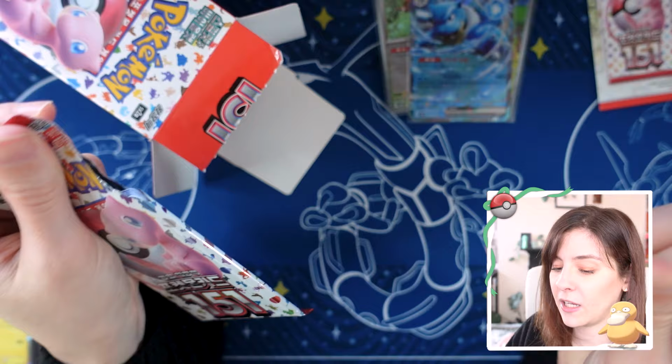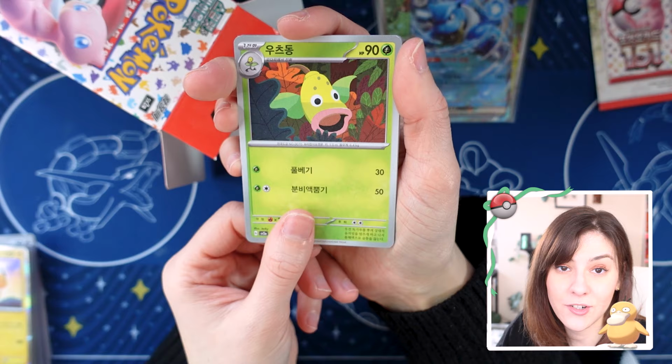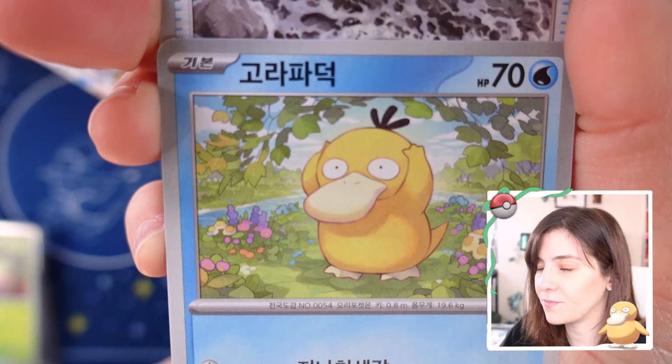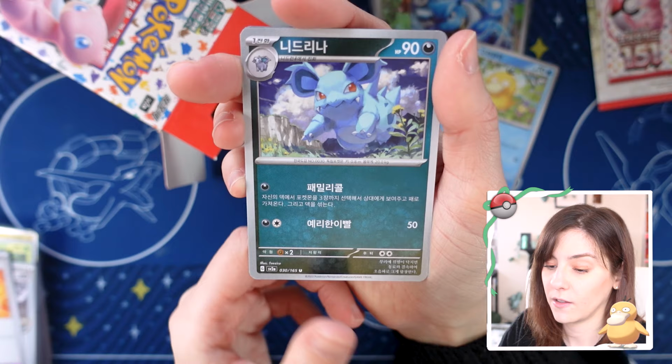I don't see a lot of people opening the Korean cards, so I thought, you know what? Why not? You guys might be interesting. I was interested. So, ooh, little Psyduck. Is that our first Psyduck? Why is his name so, oh God, he has just a huge name. I keep him right there for good luck. Yeah, it's a fun little experiment. We need to do different things in this channel. Need Arena. Ooh, Onyx.